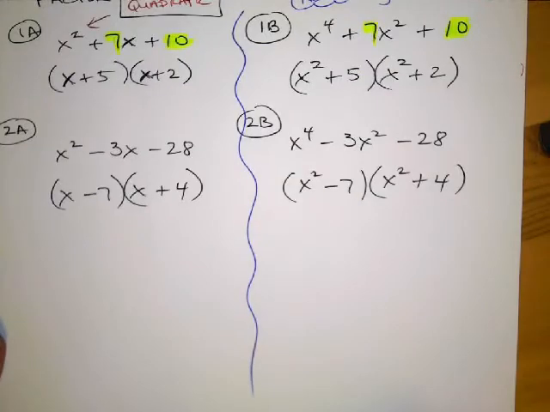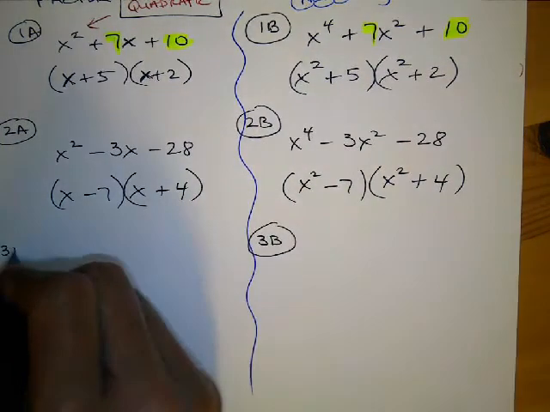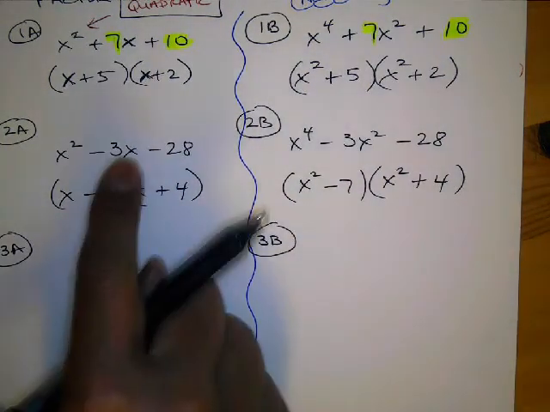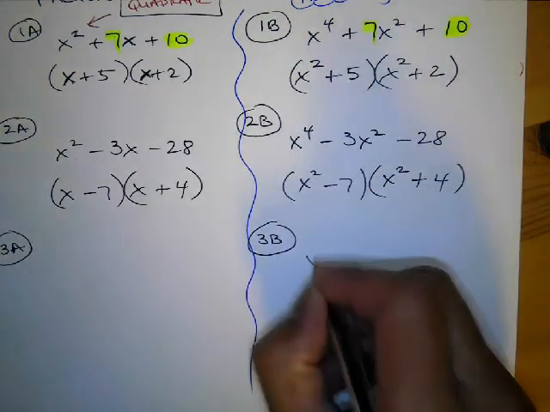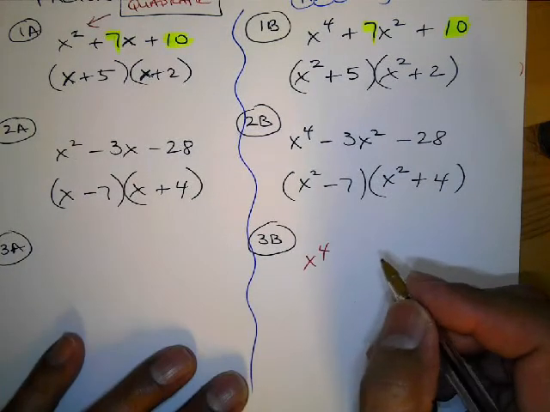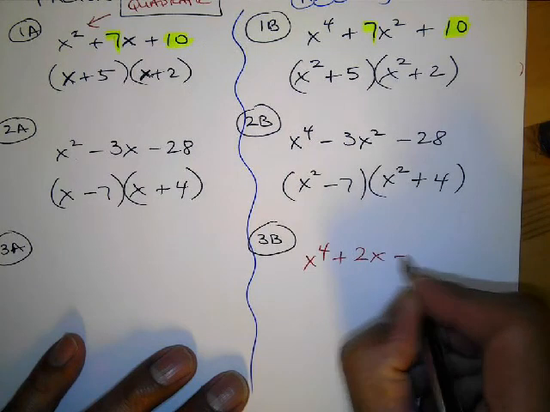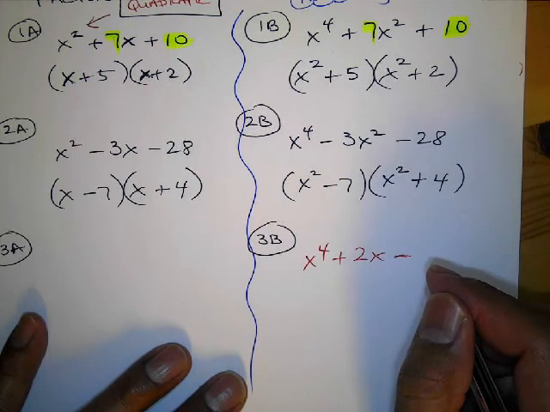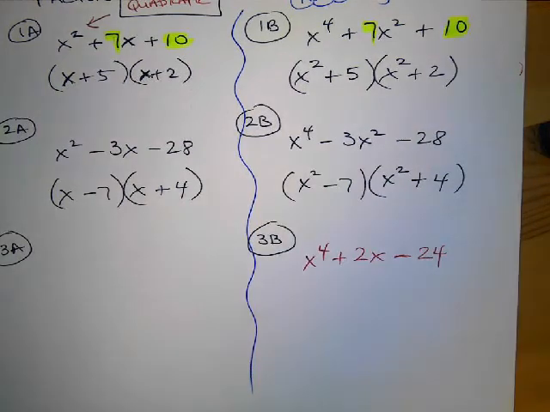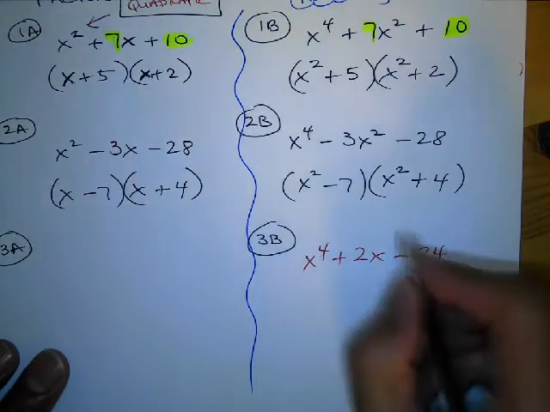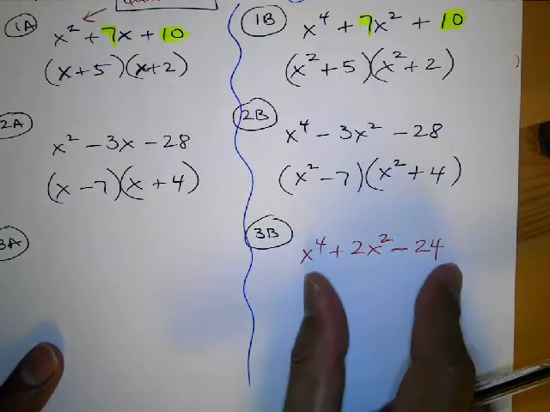So now let's start it just from here. This is how I want you to look at it. This is how I want you to think about it. When you get a problem, let me start with 3b. And then I'll write it over here as 3a, right? When you get a problem, it's not going to be written like this. It's going to be written like this. It'll be x to the 4 plus 2x minus 24 is fine. Oh, I'm sorry. That'll be x to the 4, that'll be x squared. Sorry about that.